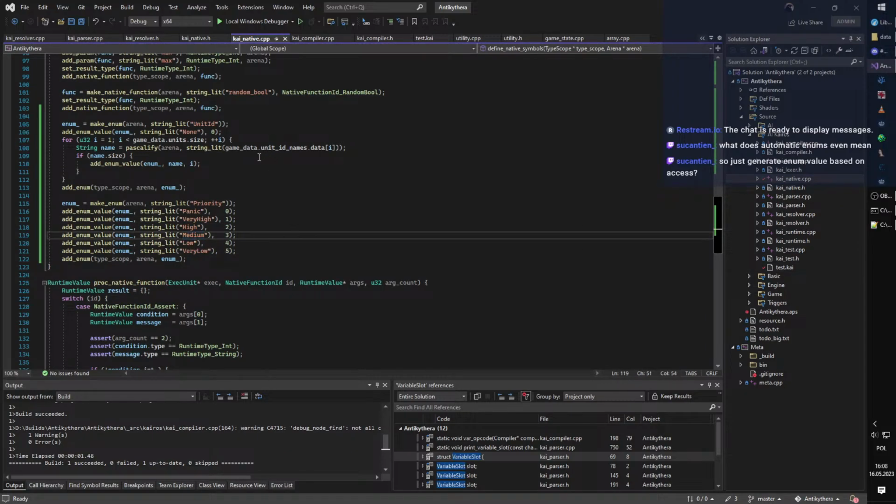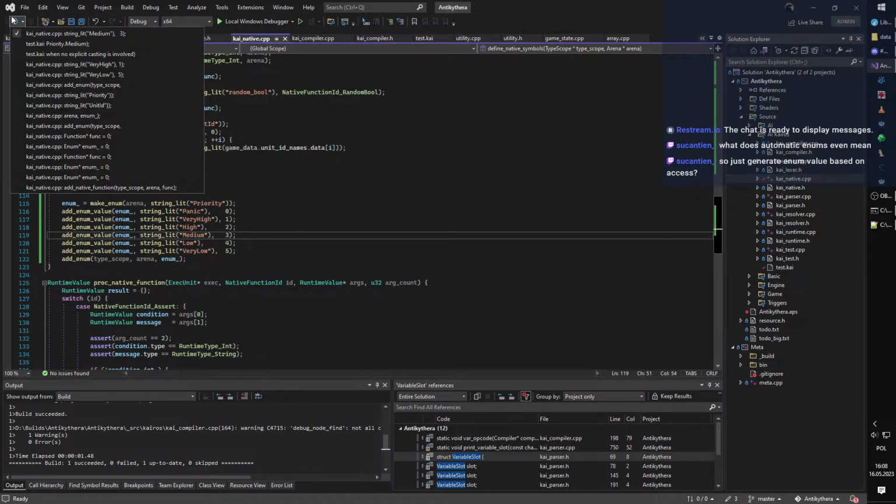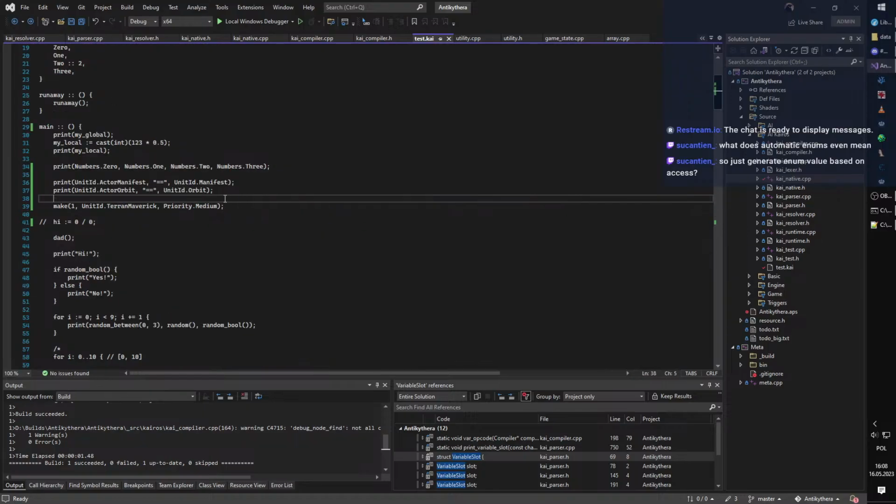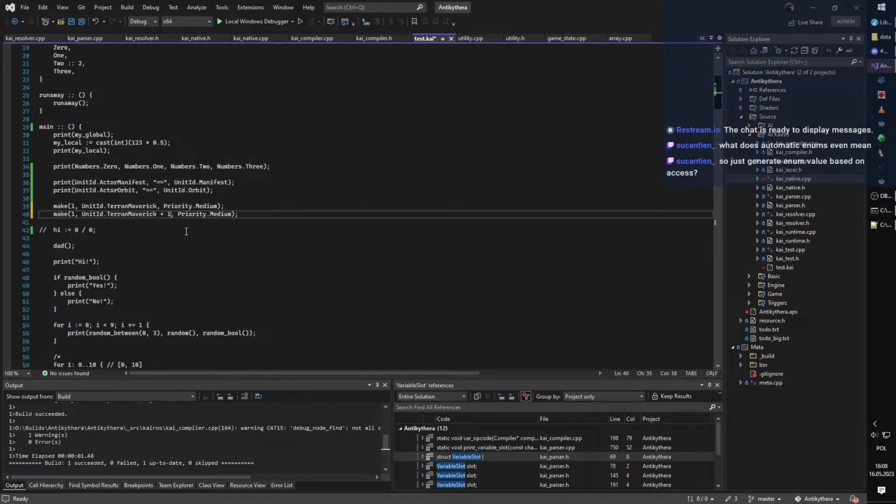I want a medium. Okay, yeah. So if we have this, that's fine. But if we say this, it's not really fine. I would want this to be explicitly casted. So this would look like this, which is kind of silly, of course, but that's probably what we want.